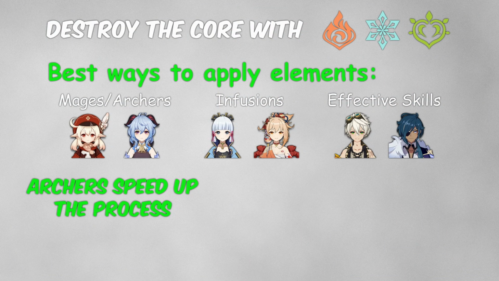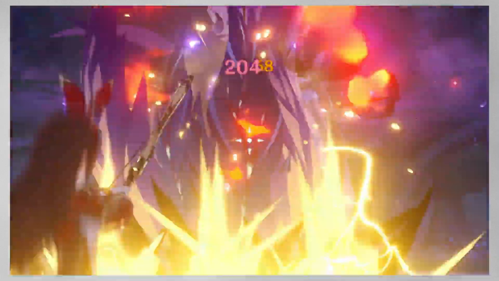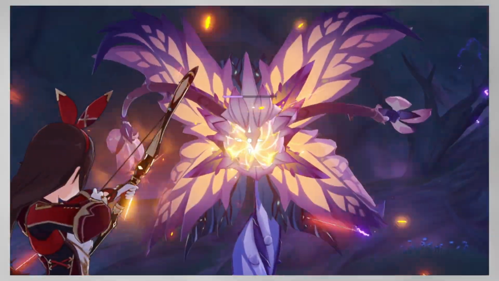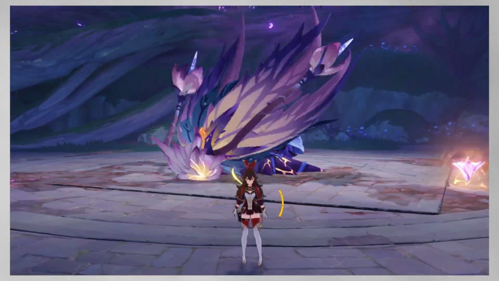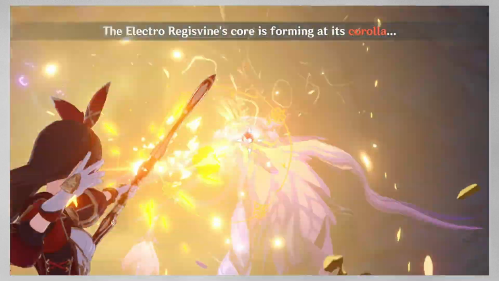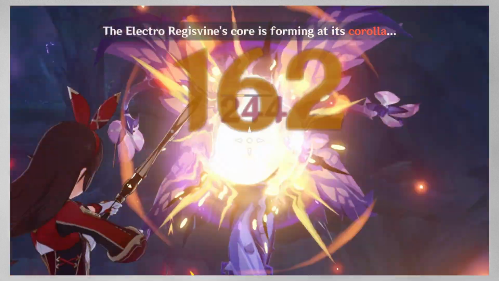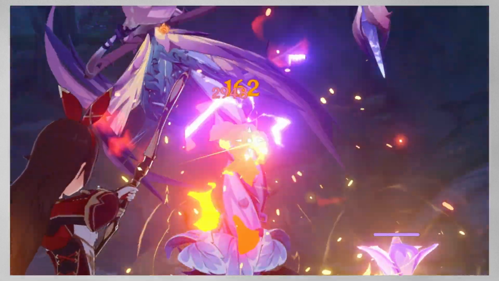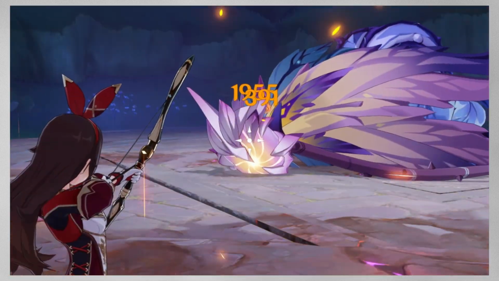If your damage is low or you don't have good characters and you will need more than one stun to defeat the boss, the best character for you is Ember. Her charged attacks have stronger pyro application, and with just them she has no problem stunning the boss for the first time, and after that Regisvine will be able to do a single attack at most before falling again. And she's also one of the few characters who can destroy the stamens with a single attack.